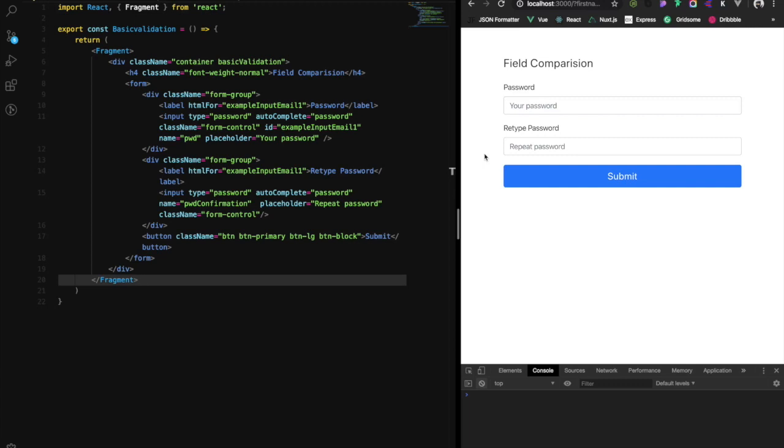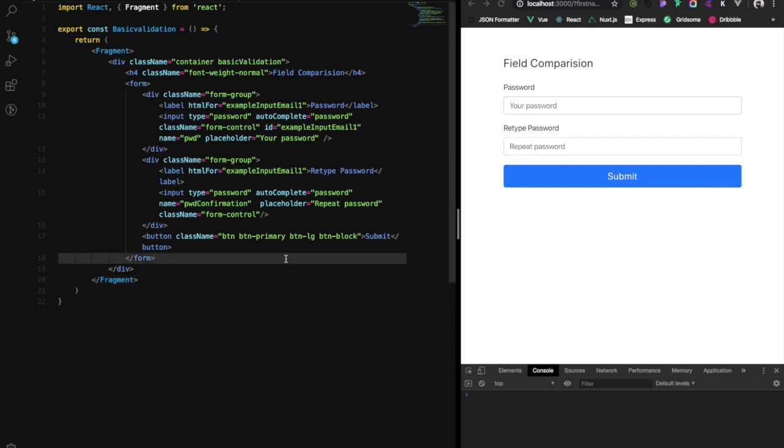It's a field comparison. So we'll have two fields, one field and the other field, and we will have our validation whether the value of this particular password field is equal to the value of the other password field. So let's go ahead and do our validation for these fields.